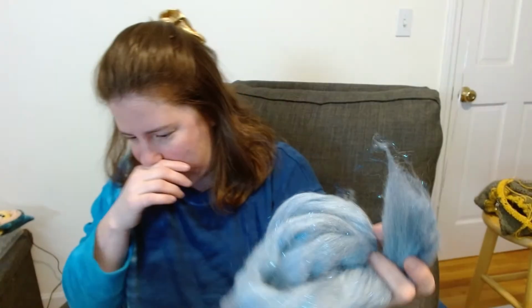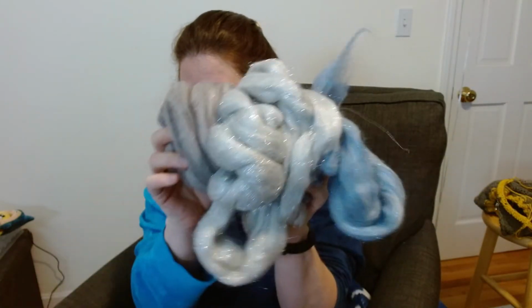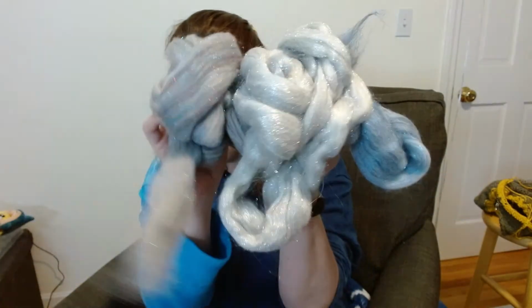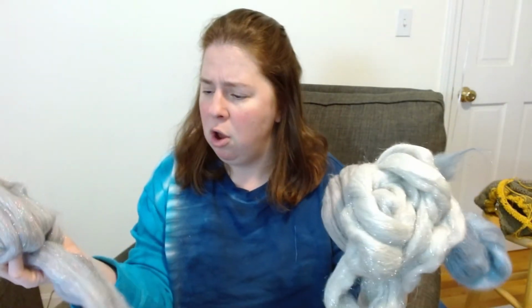Oh my God. This is really, really cool. So again, with these deeper colored stellinas, and so here's the blue versus the silver and the bronze with 30% of the sparkle fiber. You can see it's definitely coloring the wool itself, or at least changing the perceived color of the wool. But these ones with the Angelina still look white. This is unbelievable. Amazing, so unique. I've never seen anything like it. Okay.